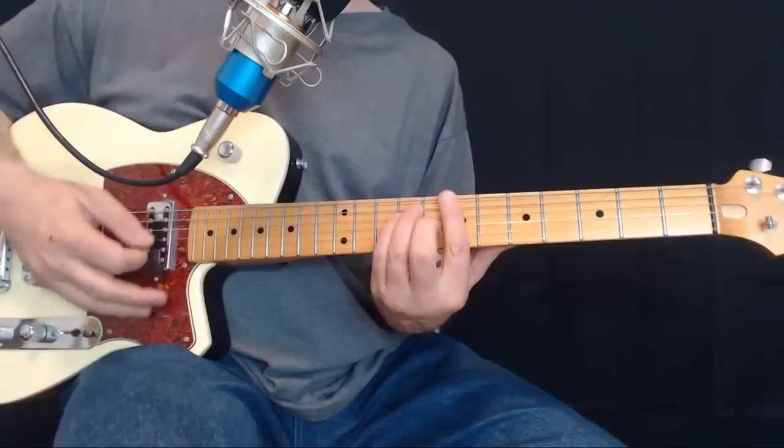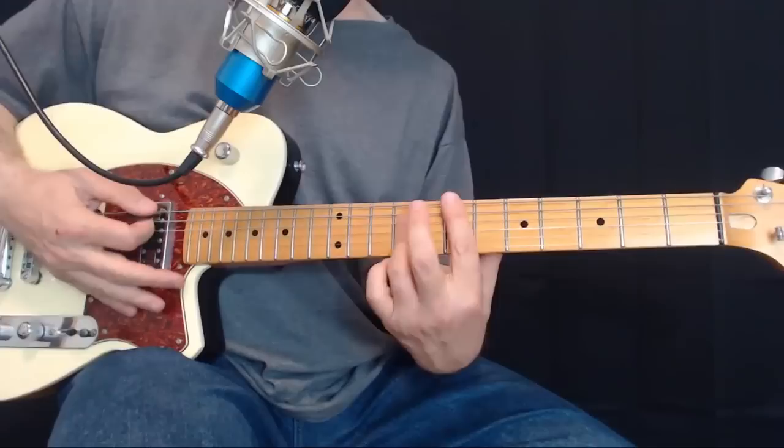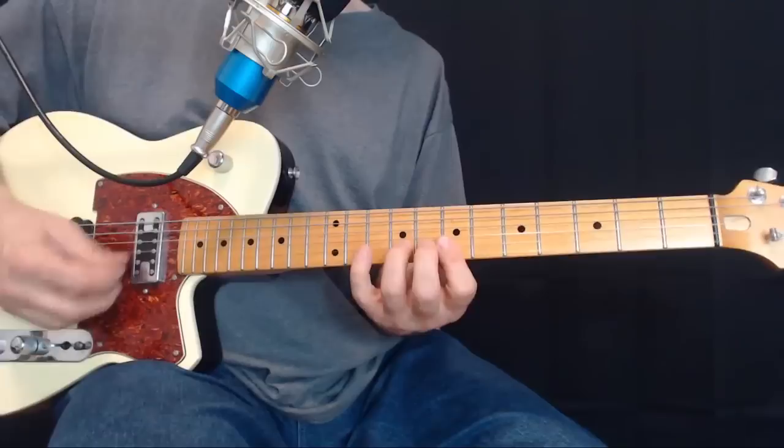So if we're playing a B, that happens all the time. And if we're playing an E, anyway, it just works really well. So anyway, here we are, 7 and 7 pull off to 7, 9 and 7 pull off to 7 and 7.